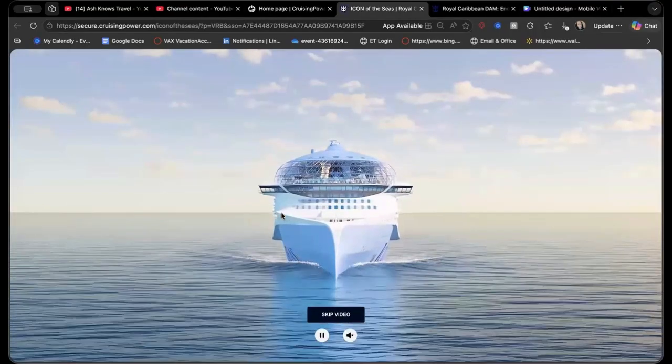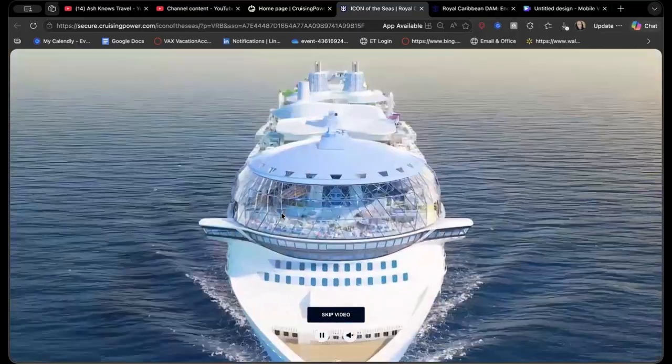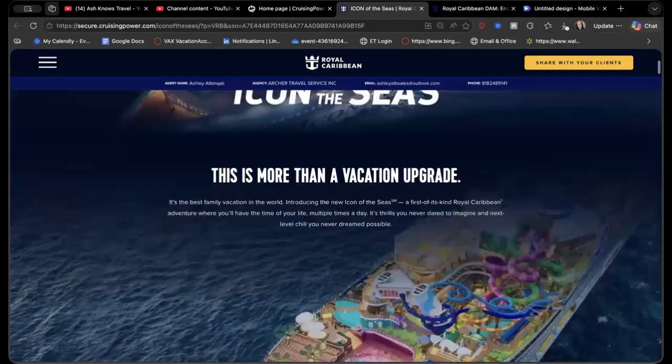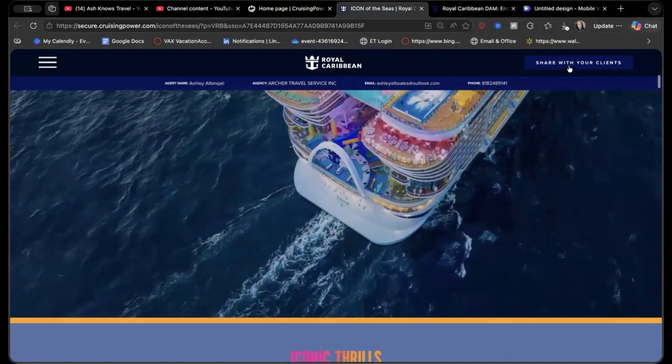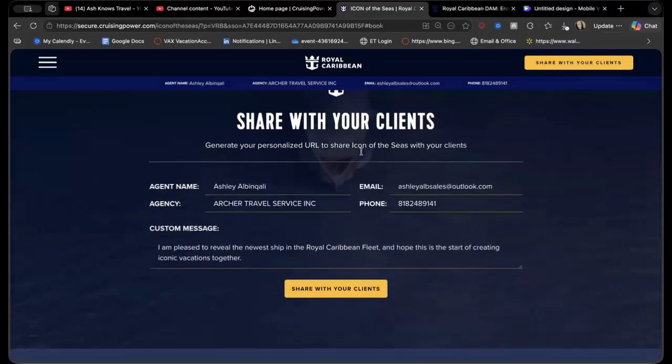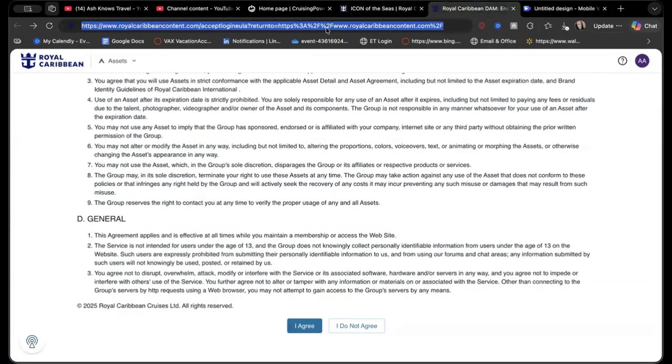Like I'll show it to you. It's just a microsite. Sometimes I have it listed on my Linktree, but it doesn't do anything other than show them this video, like go away video, skip the video. It's like this, you can share with your clients. Just like this. See how it works? Get your personalized URL, share with clients. All right, let me go over here. Let's take a look at this one, shall we?